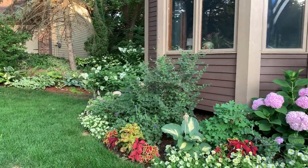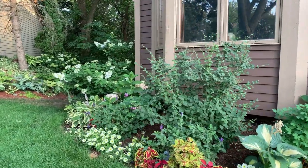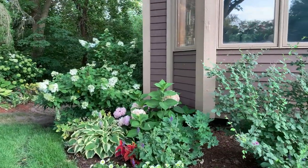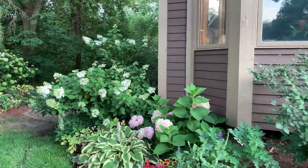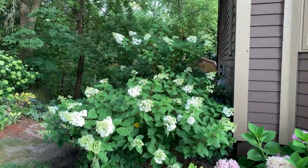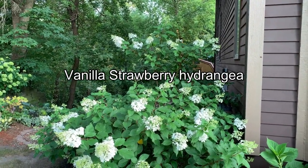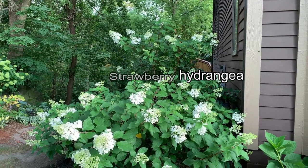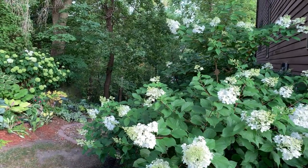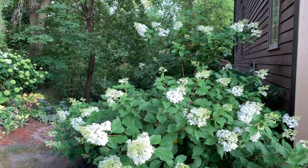And this garden has filled, you know, all the petunias are looking pretty, the yellow petunias. Some salvias are still blooming because I did hit those twice already. Another Endless Summer. And look at this hydrangea, you guys. This is my favorite one. It's the Vanilla Strawberry hydrangea. Sorry, it starts white right now, and then it turns colors later on, which I'll show you too later. Look at that.